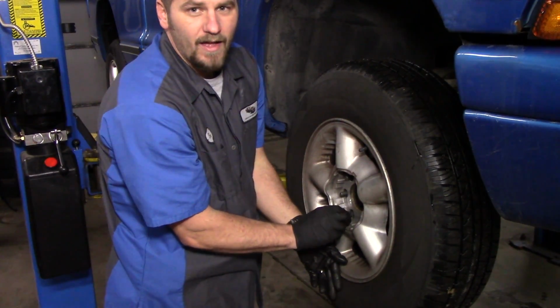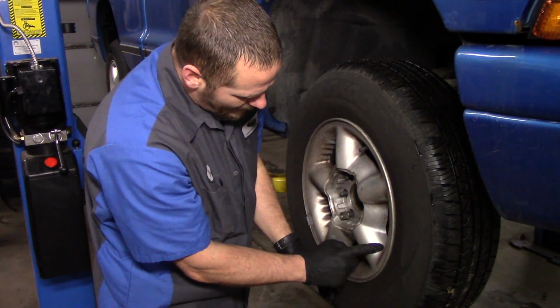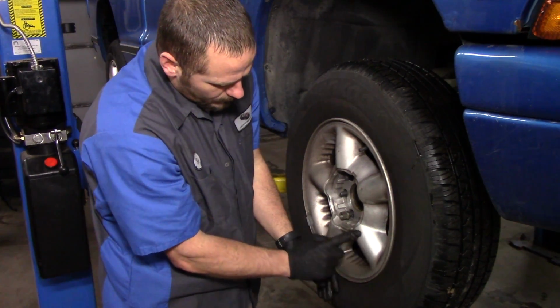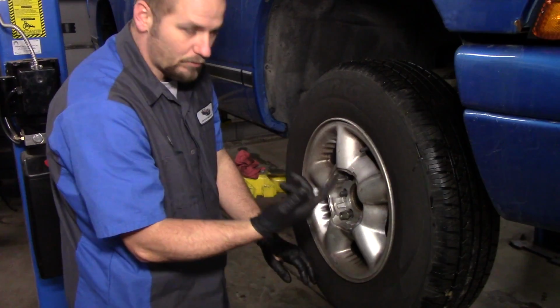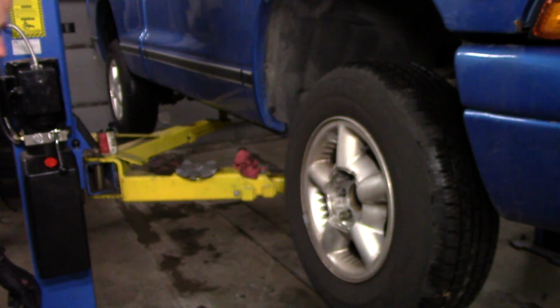You can see, I'm hoping the camera will show how dirty these wheels are. The driver's side's even worse. I mean, they are filthy, and that's brake dust. That's all that is. That's the reason I'm changing the brake pads on it.